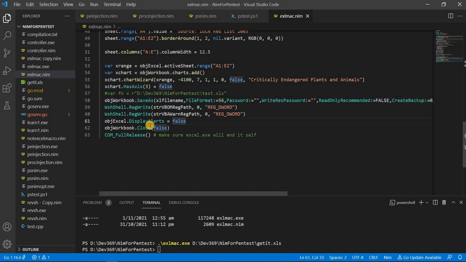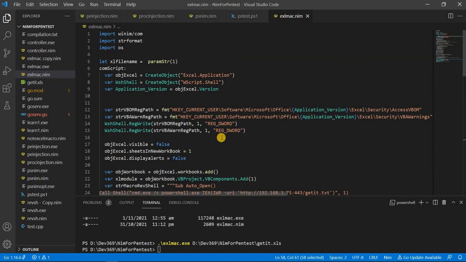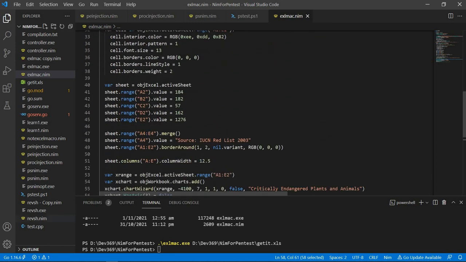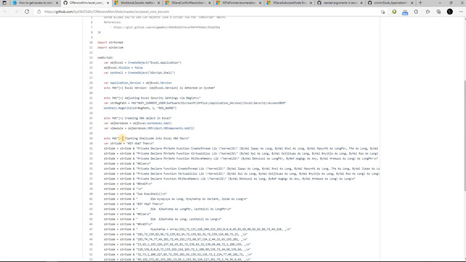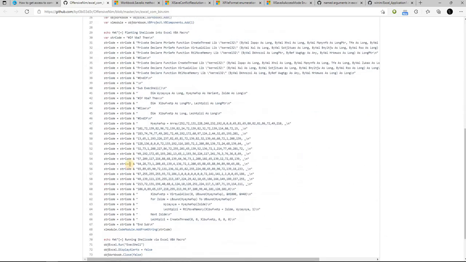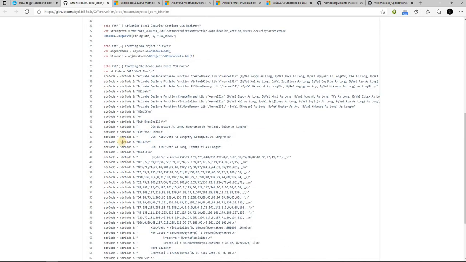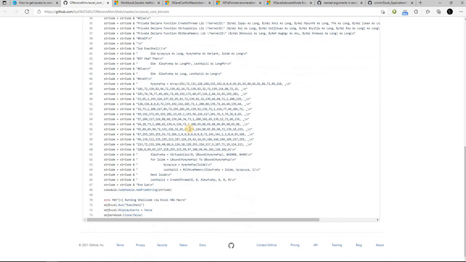So this was the biggest challenge for me to get it to work. The stuff is almost the same as C sharp. I just converted everything back to here. And unfortunately, as I said, the offensive Nim example was not helping. But even though it was a good reference, I always refer to this collection because it has other good examples that will help you to learn Nim at least, but not this one.